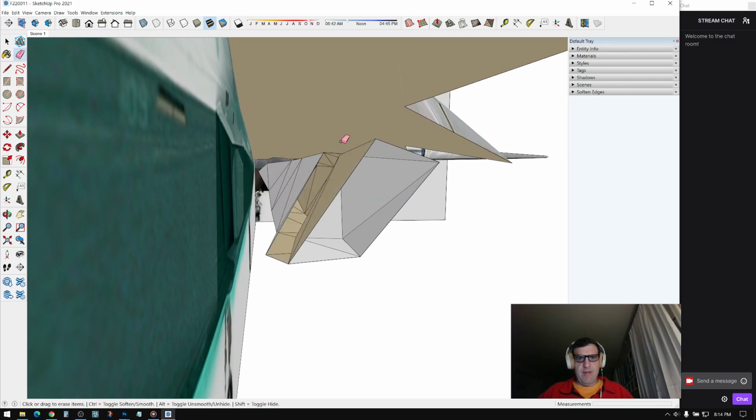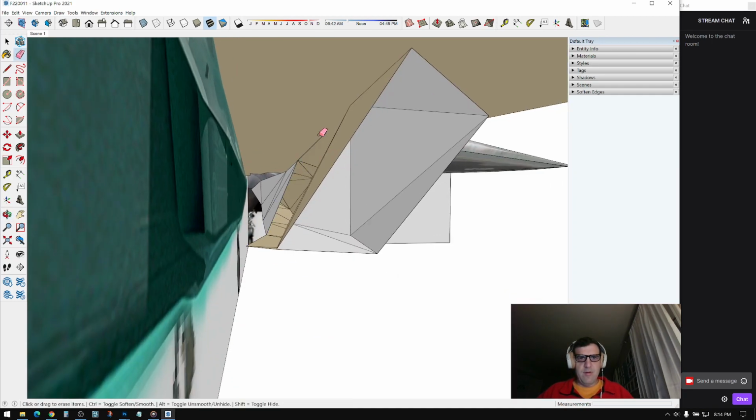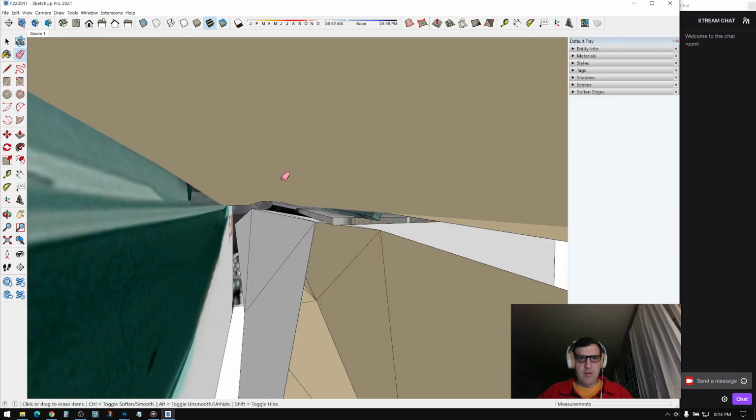I don't really need this top part, so I'll use the eraser tool. This is just extra, we don't need it. You won't see it.